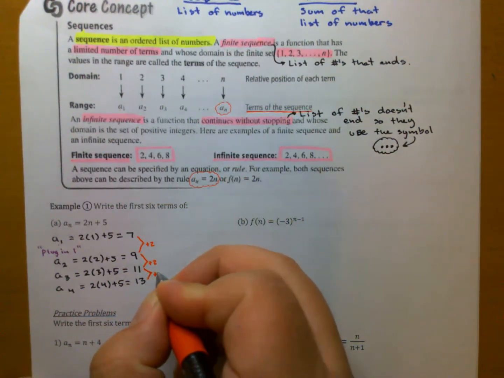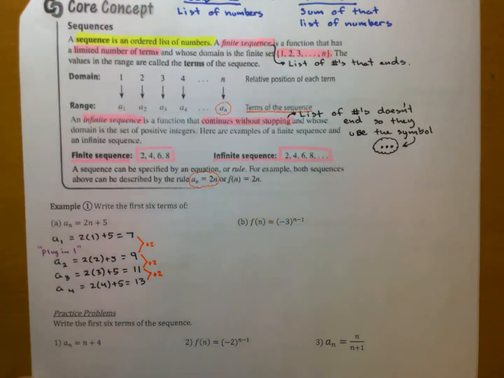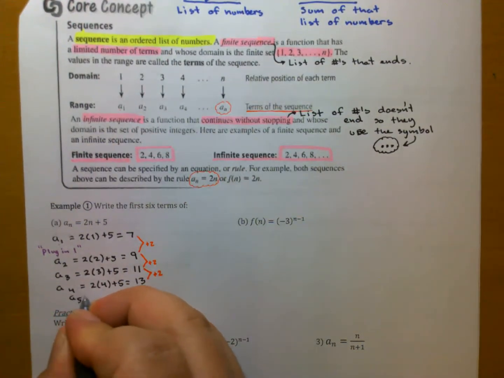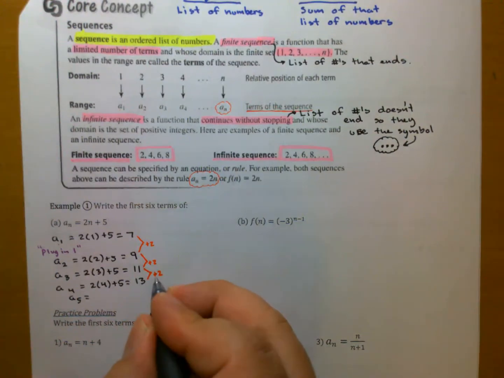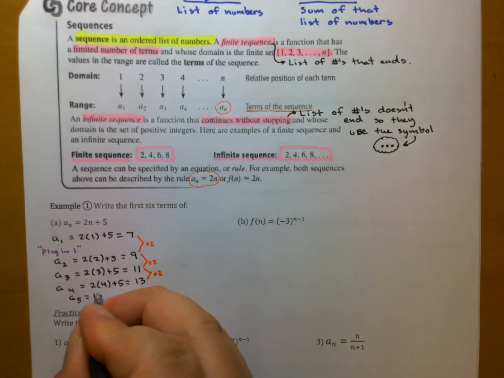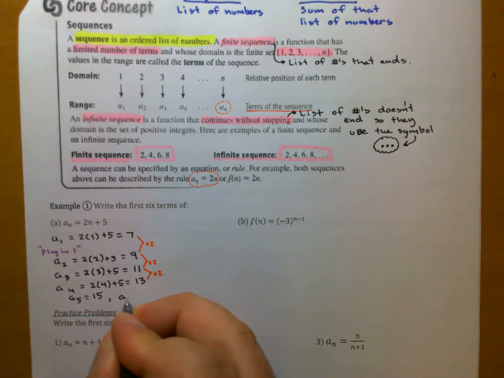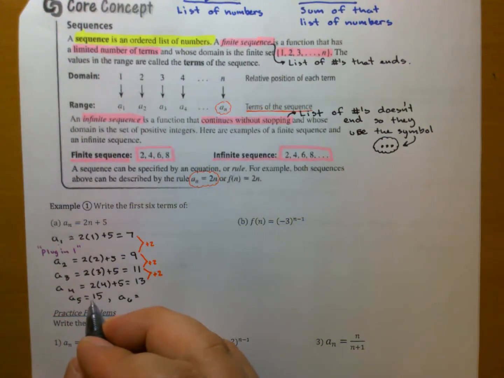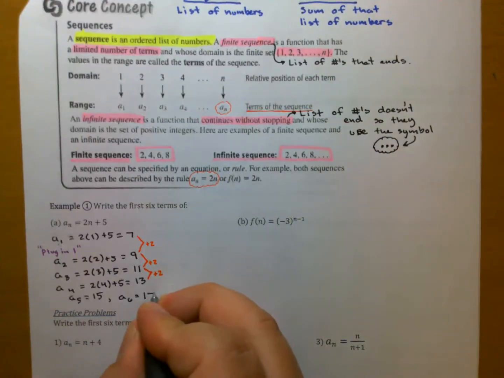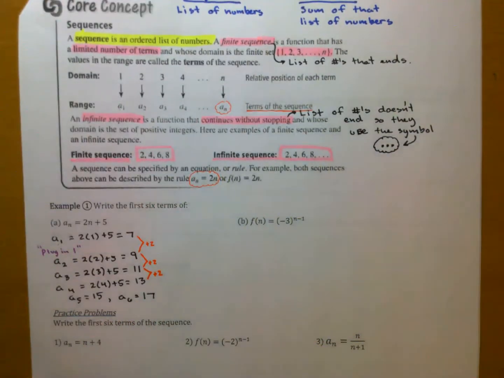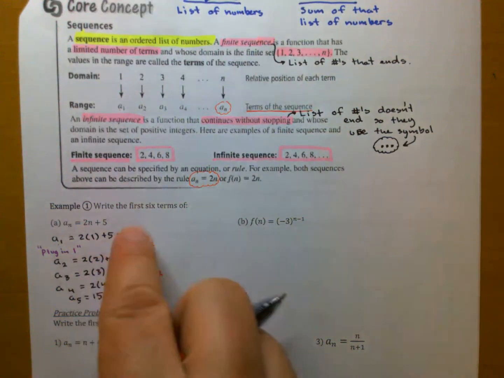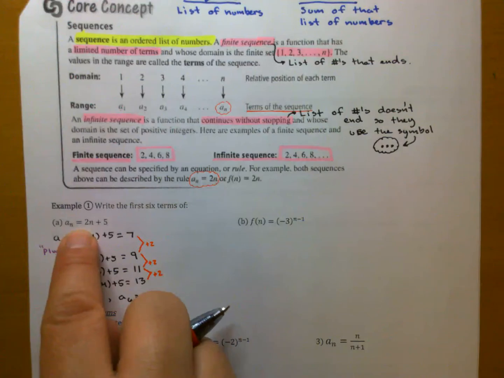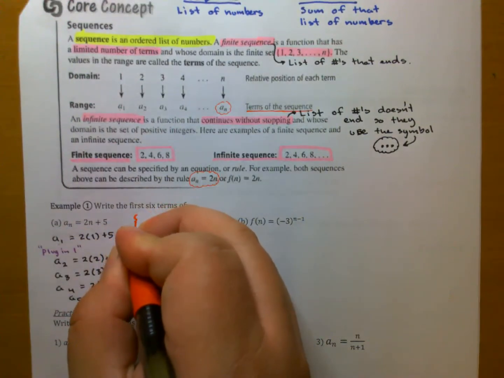So we see what the pattern is. Now instead of plugging in, if you see a pattern, feel free to just write out the next few numbers. Like I know if this was 13, I'll add a 2. Well, then that's 15. For my a sub 6, because they did want 6 numbers, I know that to the 15, I'm just going to add a 2, and there's my 17. And after all of that, I'm officially done. They said, write the first 6 terms using this rule or this equation. So here is my list of numbers.